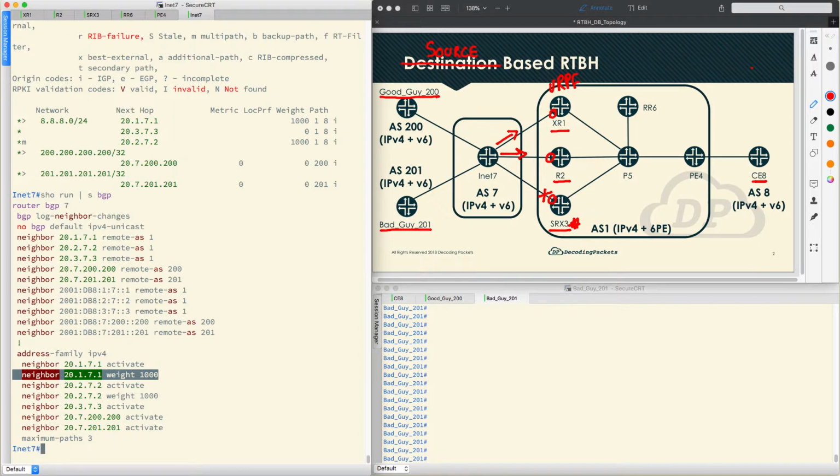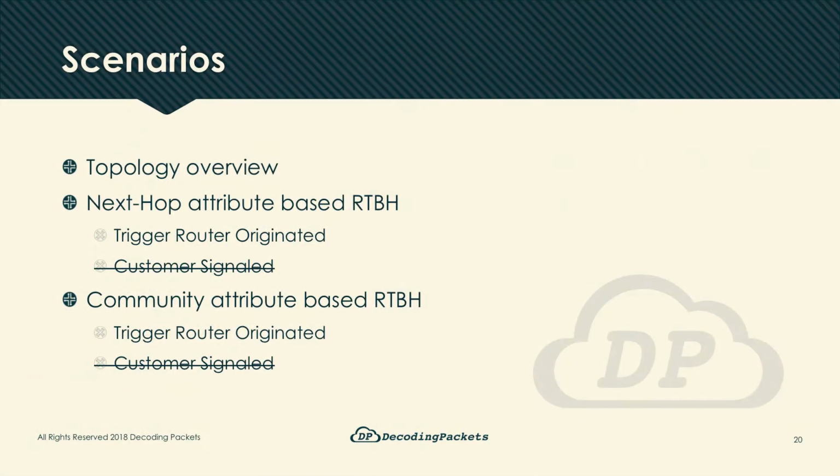But one more thing that we would have to do, because we are using ICMP traffic and we want to see each of the routers being used, we are also going to increase and decrease the weights of XR and XC so we can point traffic in certain different directions. But we will do that later. Let's take a look again at our scenarios.